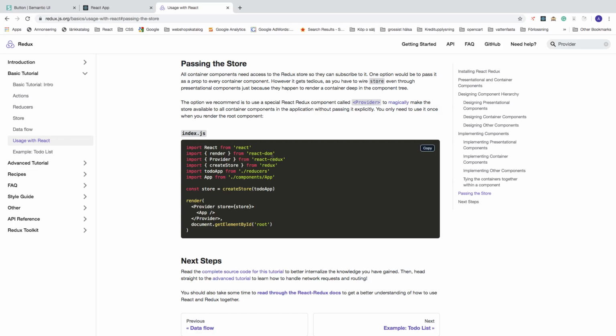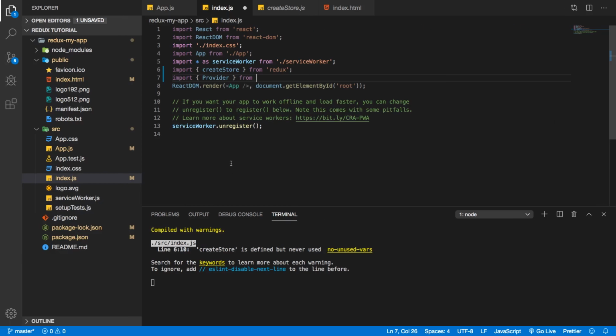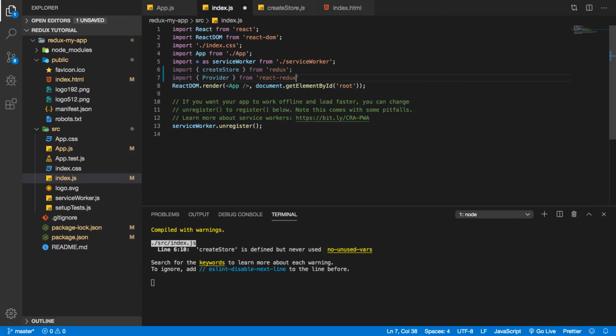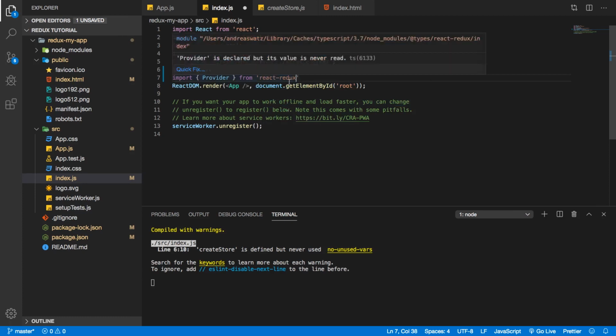Okay, so read about the provider right here, and also check out some examples how to use the provider right here. Okay, so let's go back. So we're gonna do this import from React Redux, like so.